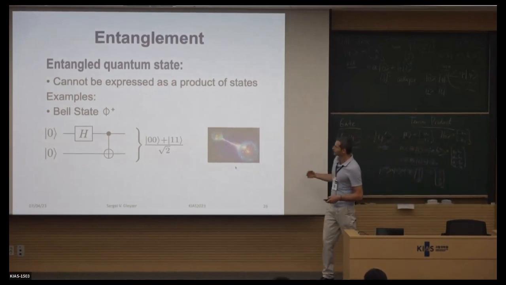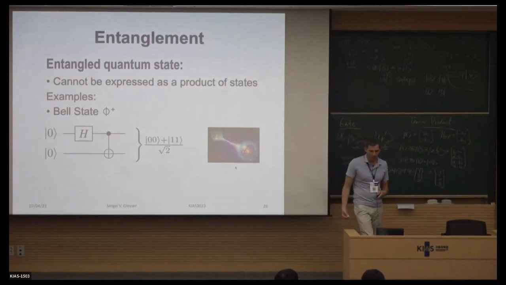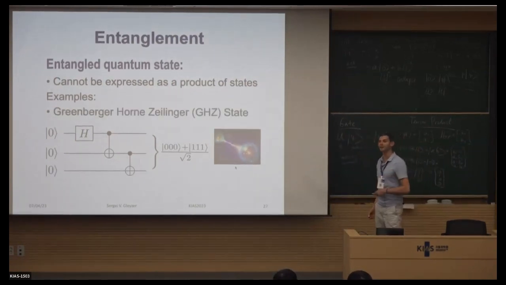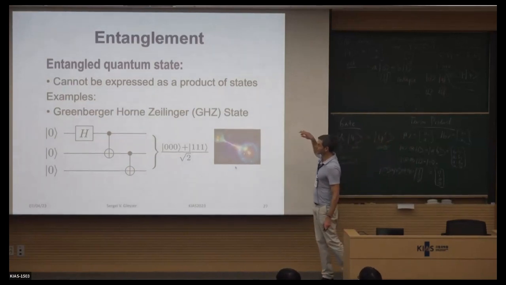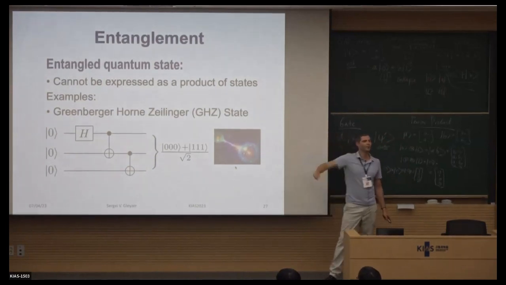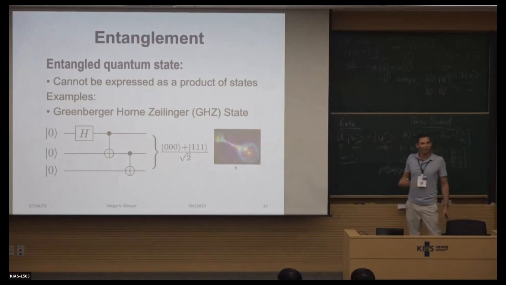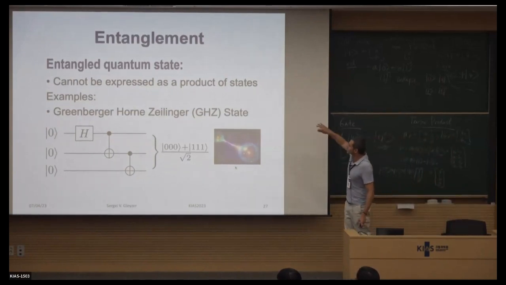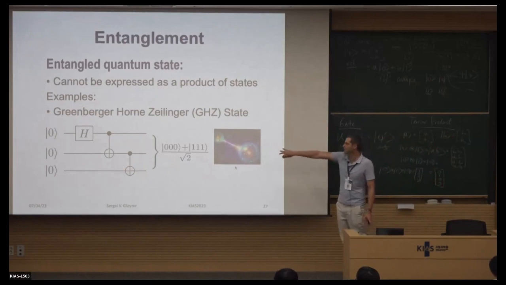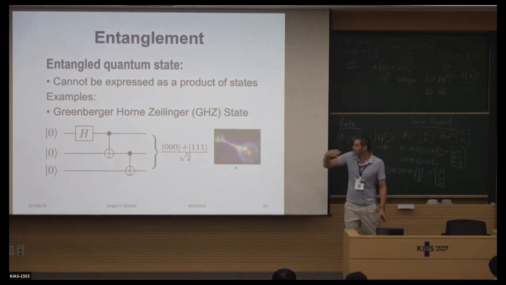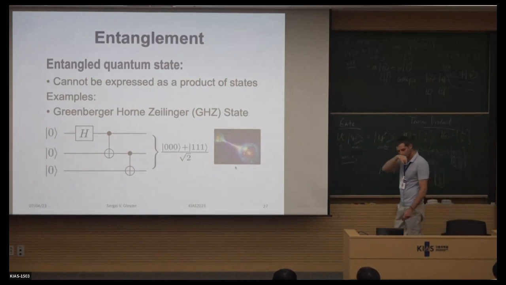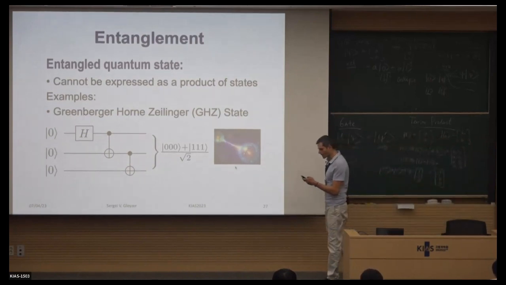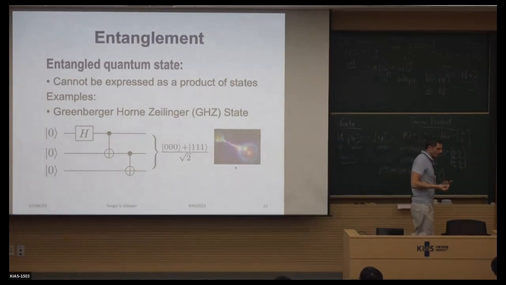Well, with this, is there a way to extend this to more qubits? And certainly the answer is yes. As you'll find out in our exercise later on today, there is this very nice state called the GHZ state. I'll leave it to you to internally pronounce the full name of the state, but it's an extension of the Bell state to 3 qubits. So it's basically you add another 0 and a 1 on both sides, and that right here is a 3-qubit entangled version. Okay, so this is all great. How do we measure this? How do you know how entangled things are?